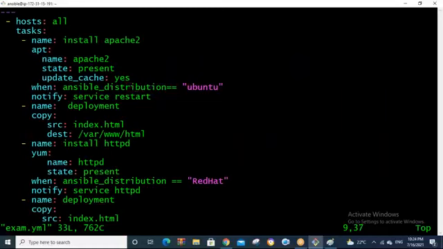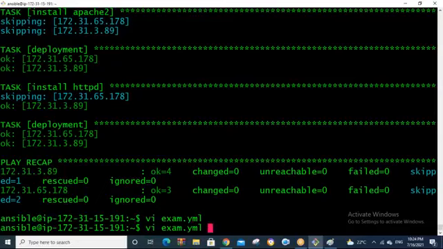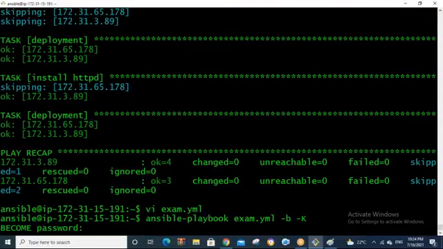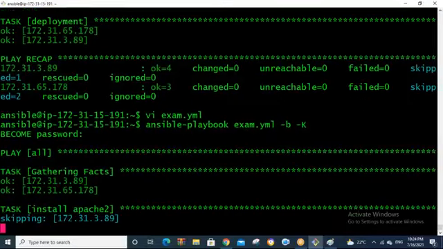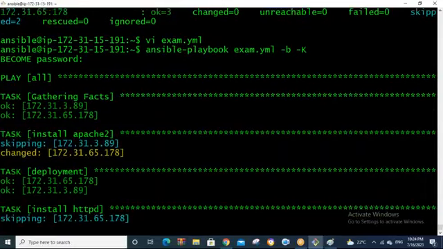The skipping is happening because of a typo. So U is capital, okay? Why is it skipping? Because U is capital. Here you observe, U is capital, R is capital, H is capital. So you have to type carefully, sir. Carefully you have to type. So it is changed now.